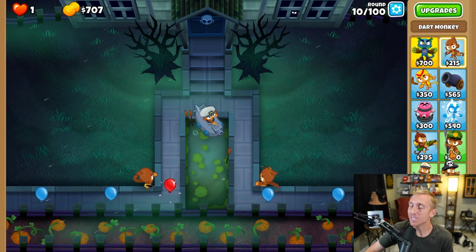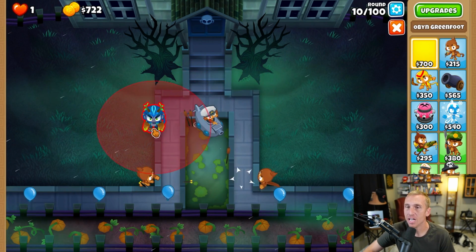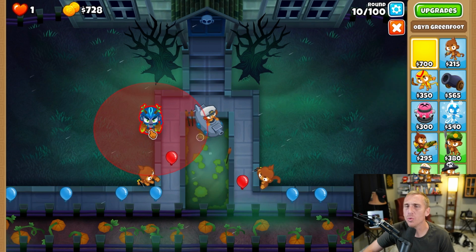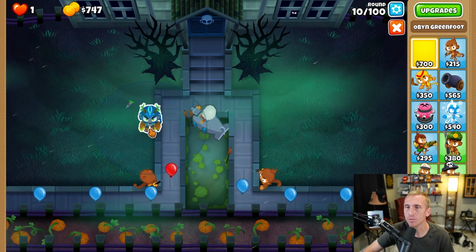And this is what I mean by each map's gonna be different. So this one has water, so I'd start with a sub, maybe a couple other darts, and then we're gonna place our Obyn in a little weird of a spot because it depends on your map where you're gonna be placing all your druids and doing that sort of thing.